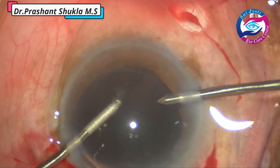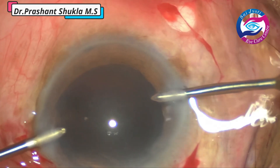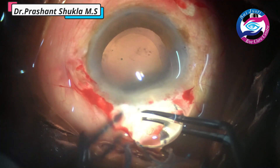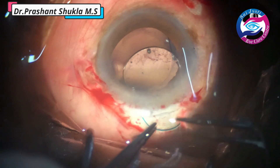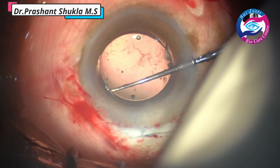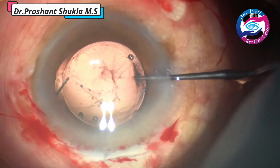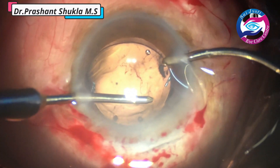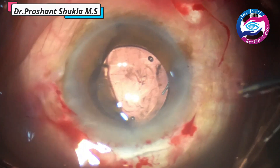We should all be well versed and have access to all the instruments like Simcoe and others. Here I am implanting a 3-piece PMMA lens — just note how we hold the lens and gently push it into the eye. The haptic goes below the anterior capsular margin, and then I am holding the optic-haptic junction and dialing it through the pupil slowly until the lens is dialed into the capsular bag. Now is the time to remove any remaining cortical matter and the viscoelastic pushed in for lens implantation.